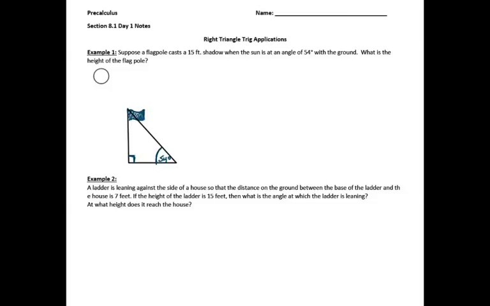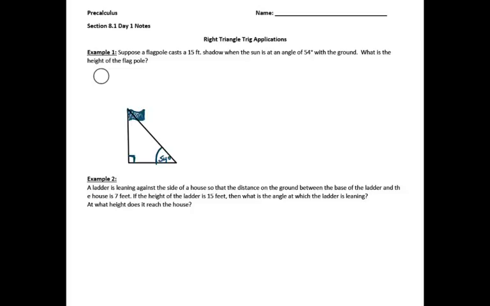If I were to extend the line of the triangle going up towards the sun, obviously that's what creates that 54-degree angle. And then the height of that triangle is the flagpole. It's obviously not a very fancy drawing, but it just gets the idea of what we're going to be talking about. If you just want to draw a right triangle, as long as you know what parts are what, that's fine too. You don't have to draw a sun and a flag and all that stuff, but I will.